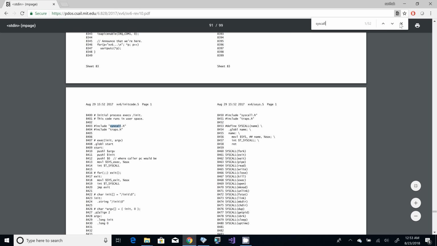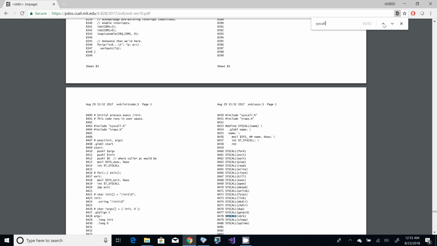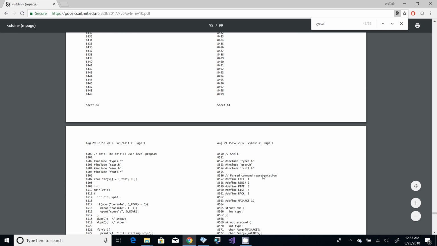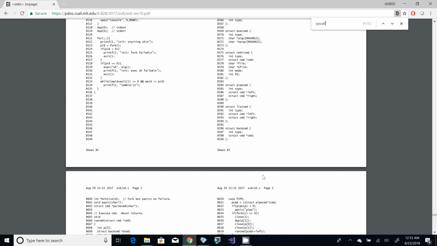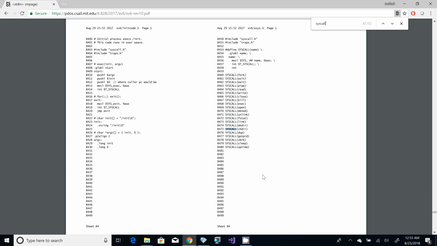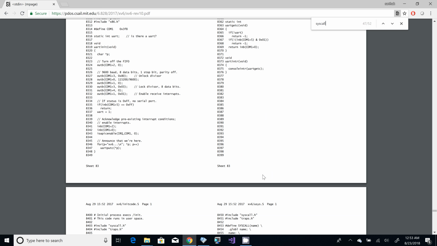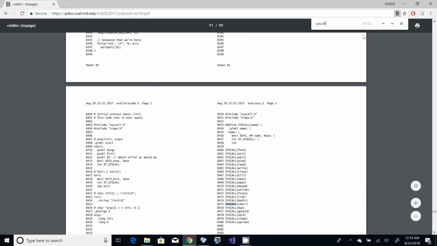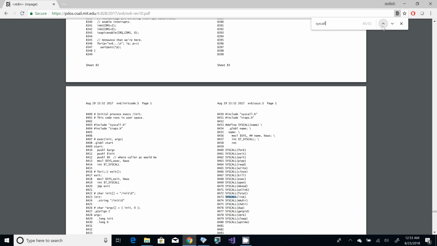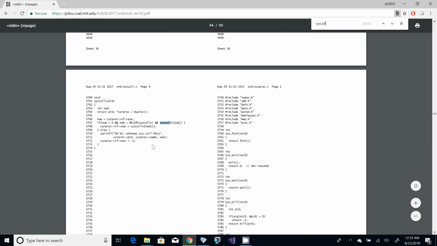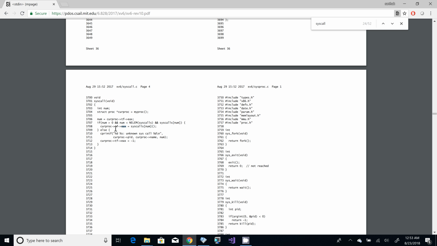So come back to syscall here. If you see here, whatever this function returned, it stores back into the EAX member of the trap frame.